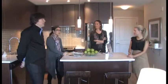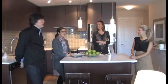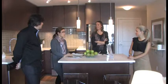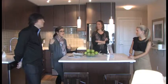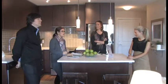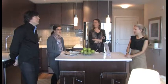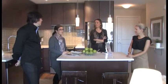And from a color continuity standpoint, in a small space, and I've been saying this all the way through, I feel like I'm repeating myself a little bit, but it is important in a small space, I think, to have that palette continue through, and we get the story that you were trying to tell with that. Yeah. So good job on that. For me, I think you did a really great job.